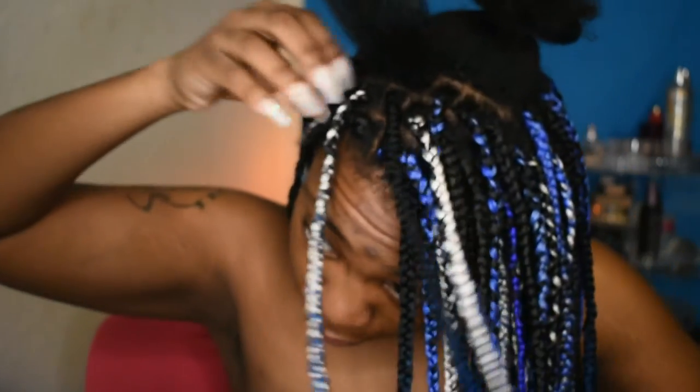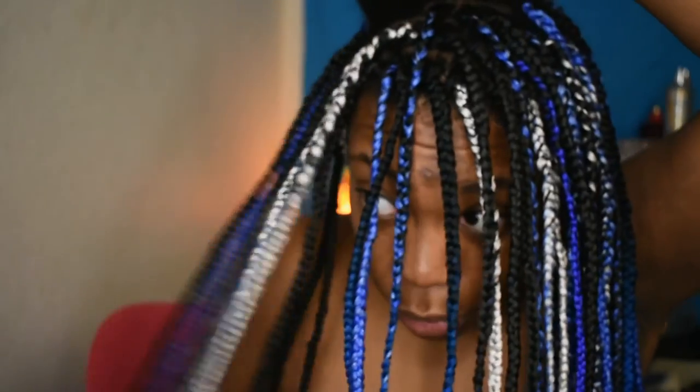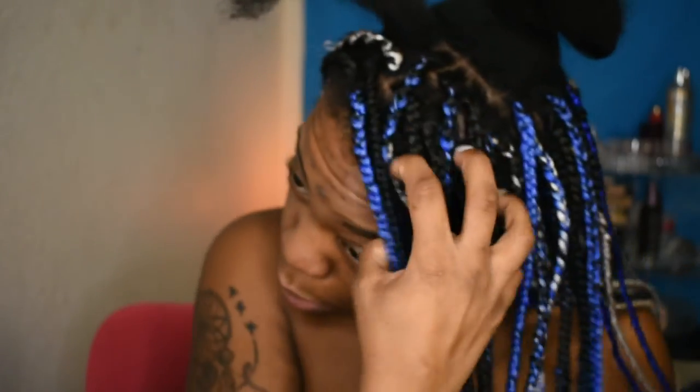Y'all, this process just takes forever. So, let's see. I'm gonna probably have to do all blue on this row because there's no blue, at least not on this side. So I got a bunch of blue here. I'm gonna have to start putting some white.